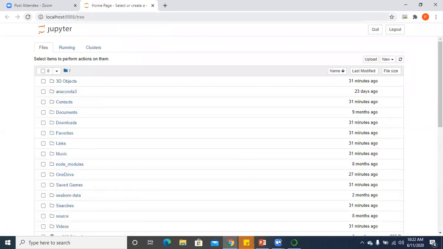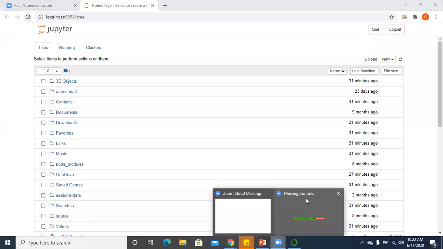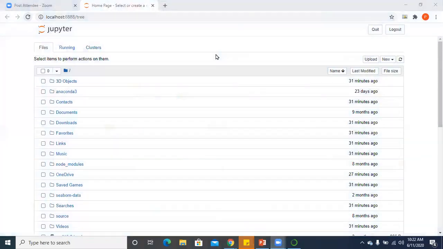Did everyone open this, guys? Yes. So now, if you want to write a program in Jupyter Notebook, first of all you have to create a notebook. How do you create it?